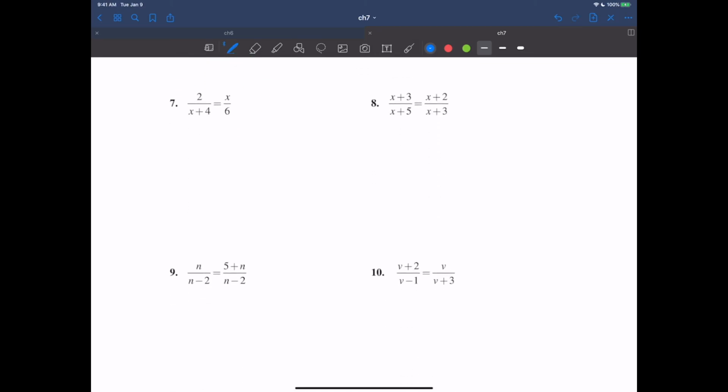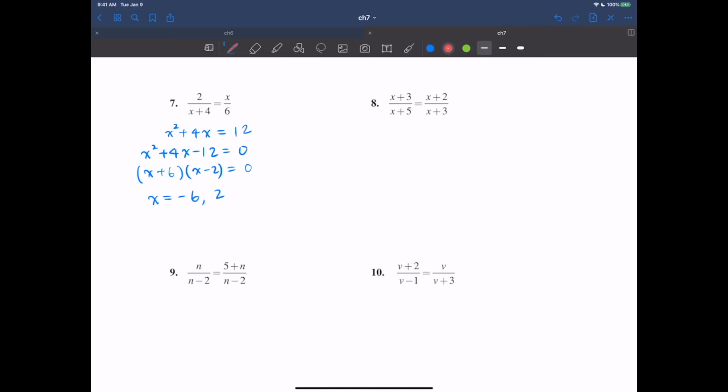Number 7, cross multiplication. We have x squared plus 4x equals 12. Since the coefficient of x squared is positive on the left hand side, I'm going to move that positive 12 to the left hand side. X squared plus 4x minus 12 equals 0. Factor the left hand side. We have x plus 6 times x minus 2 equals 0. By zero product property, each of these two factors could be 0. So we have two solutions potentially, negative 6, positive 2.